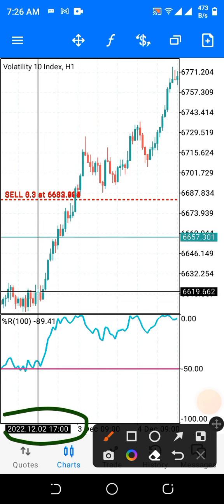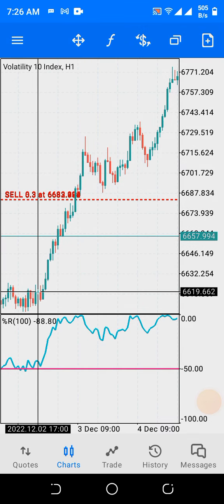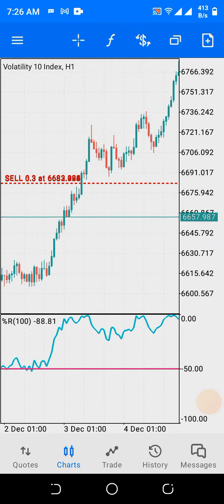Now I want to show you one of the benefits of following a particular strategy and utilizing it on a particular pair. Now this is volatility 10 index. For over months now I have been on this with one particular strategy, with this particular strategy I'm about to show you now. Over here I have been trading with this particular strategy on volatility 10 index. Do you understand? I made entry here. Now let me show you how far I have gone. All of this was my profit.